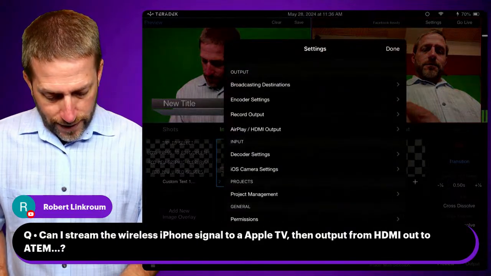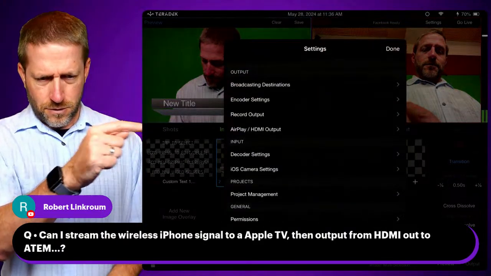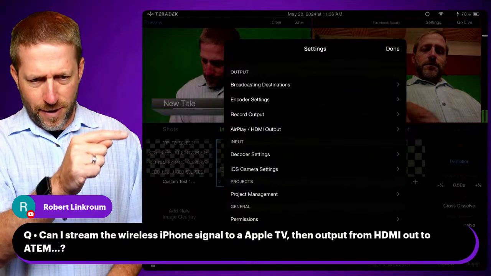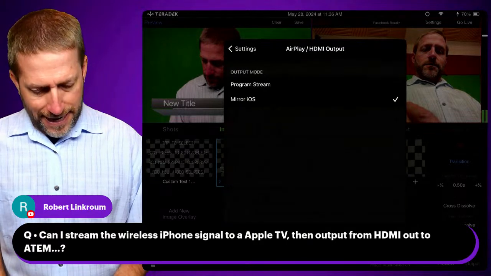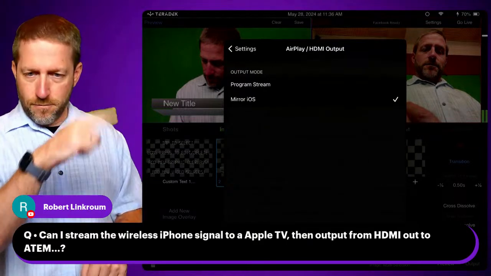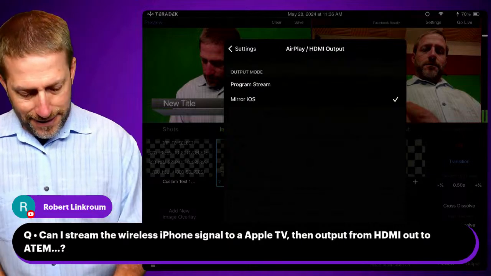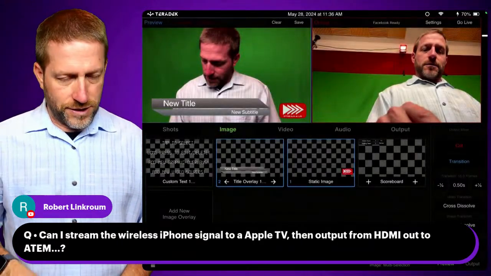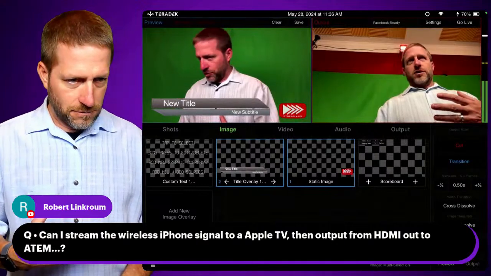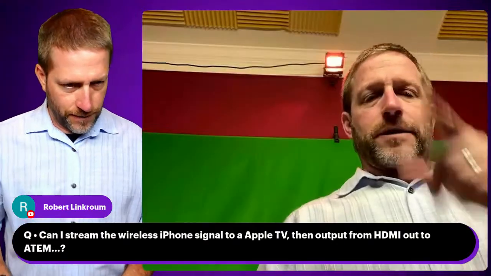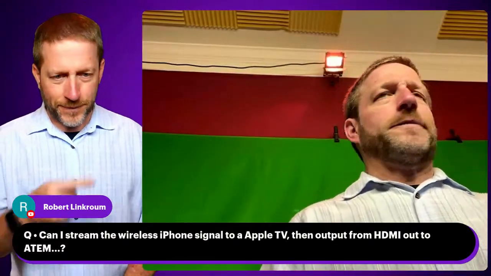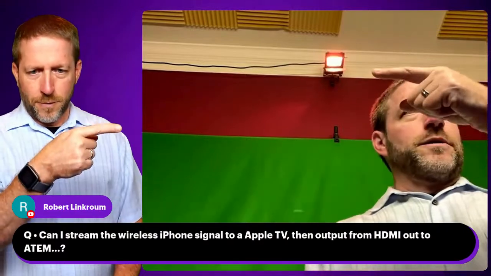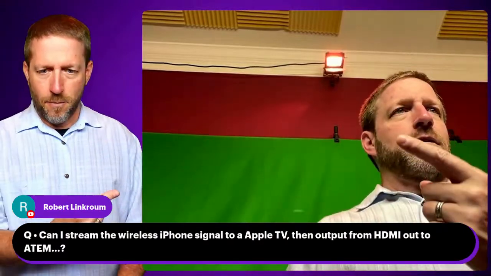And then where it says output, right here, AirPlay HDMI output, I can click on that, and right now I'm mirroring my whole production screen, but I can instead just send the program, done, and now all that should come out is, I should not see the whole thing. There we go. Boy, it took a while. My iPad is a little old, but this is my iPad output, and I can switch things on here.